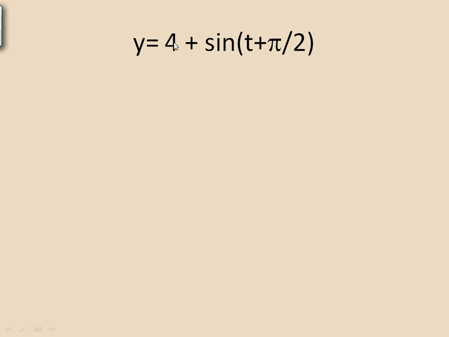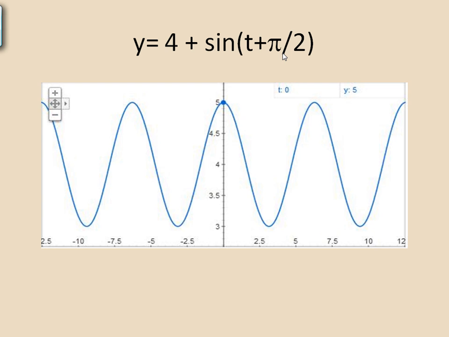What about if we add something on the outside and something on the inside? You read about this in Chapter 1, Section 8 in graph shifting. The same thing's going to happen if you're dealing with trigonometric functions. Here, if we add a 4, it's going to shift the entire graph up 4 units. Before, our sine graph had a maximum of 1 and a minimum of -1. By shifting it up 4 units, we add 4 to both the max and the min. So now my maximum is 5 and my minimum is going to be 3.